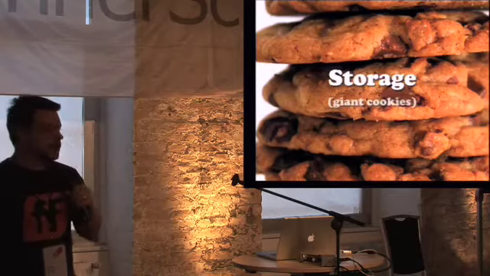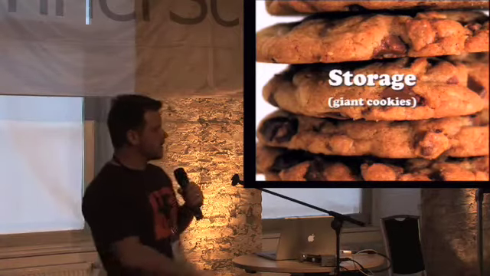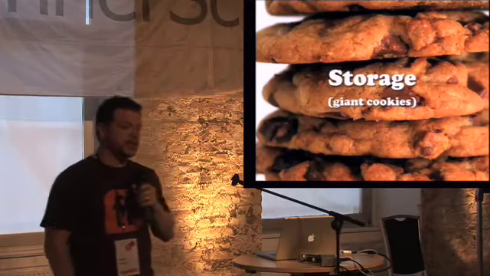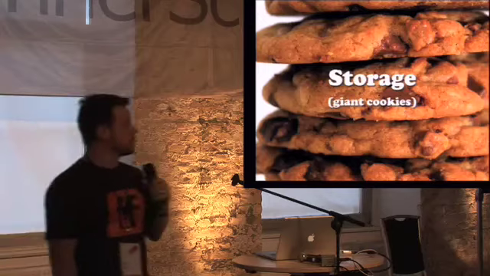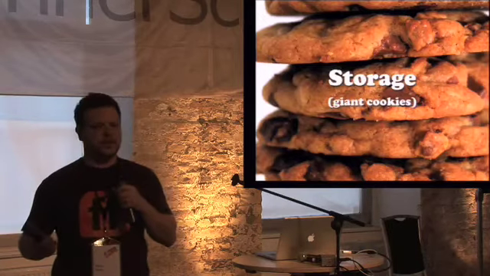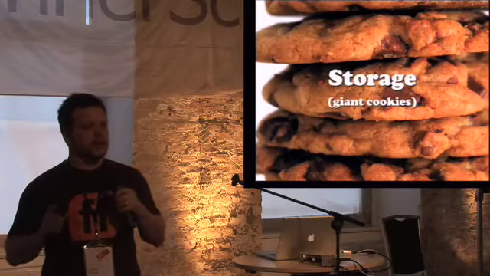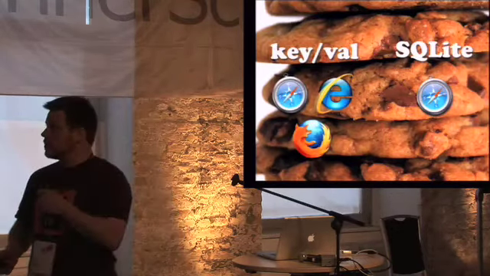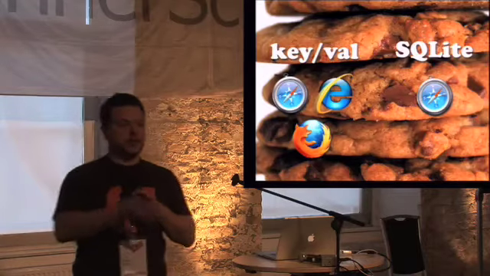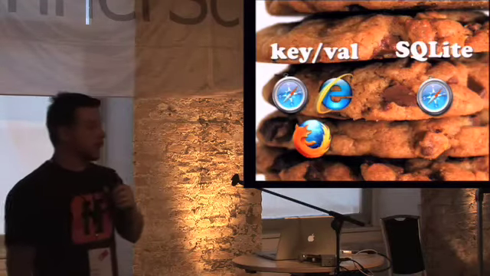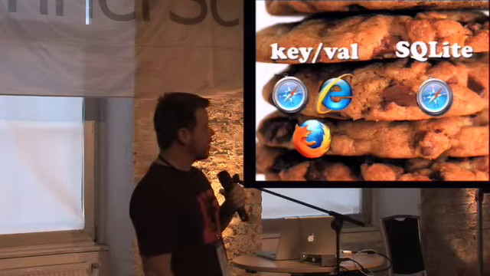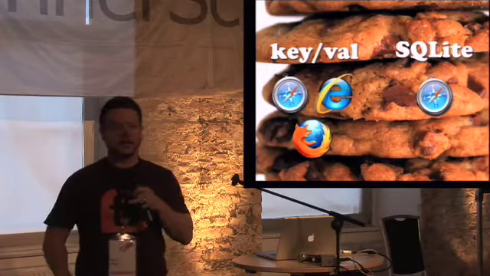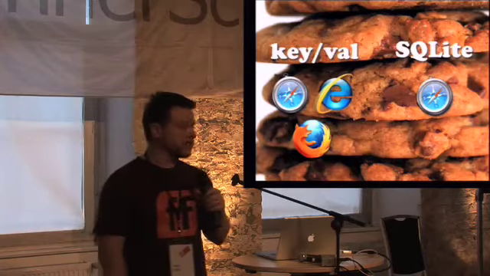So storage is the first one. It was recently ripped out of the HTML5 spec. And yeah, it's basically giant cookies, because cookies are 4K, storage is a lot bigger. As far as I can tell, there's no documentation on how big the key value pair storage can be. So key value pair is literally just like cookies. You set the key and you've got the value. It works in most of the browsers. SQLite only works in Safari, and again, as Dion said, there's kind of discussions about whether SQLite's the right thing.